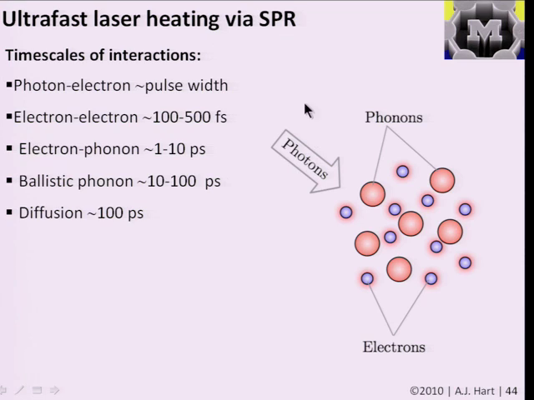Because it's happening so fast, like we talked about before, you can't treat the material as a continuum. You have to consider the energy carriers separately. So you have the light come in, and then initially, the light interacts with the electrons. And this is the part where you would get the surface plasmon resonance effect. And that would happen basically on the time scale of the light pulse, so maybe 100 or 200 femtoseconds. Then the electrons interact with themselves, and then gradually they interact with the lattice and heat it up, and then that heat gets distributed to the surrounding medium.